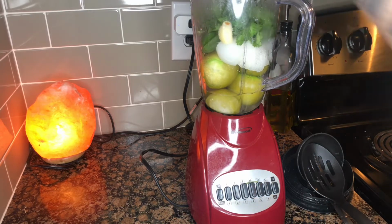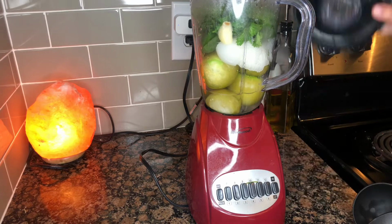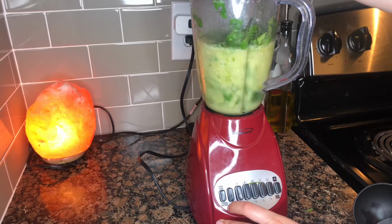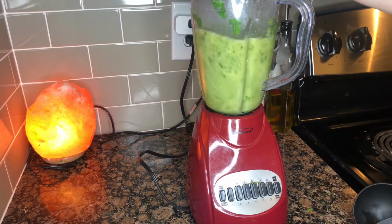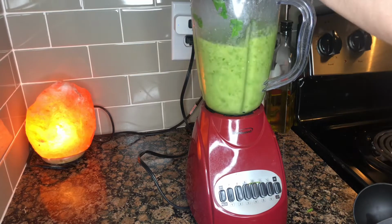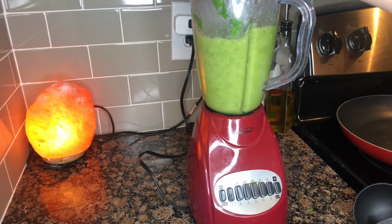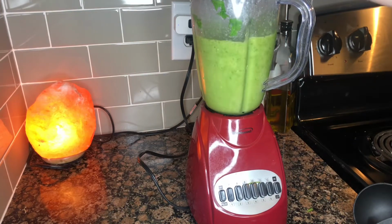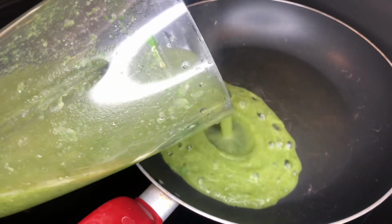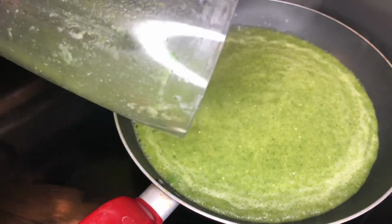Alright, so now it's time to add in that cilantro that you chopped up earlier, and then we're going to begin to blend. Okay, so while this is blending, go ahead and turn a pan on to medium-high heat. Whenever the pan gets hot enough, go ahead and pour the salsa in there, and then we're just gonna stir it up and let it come to a boil.